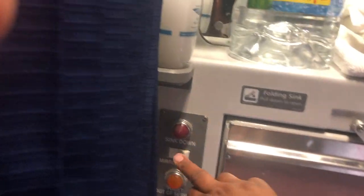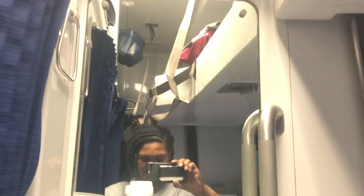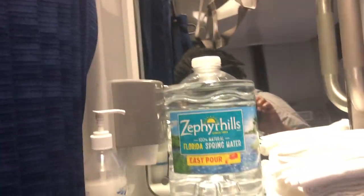But they also have the light here, so when you push it there, it will come on back up there, so you can turn it back on there as well. And here is the light for the room. So I'm gonna click it once, the light goes off, but you do get a night light. And if you click it again, the night light goes off. So I'm gonna turn that back on. Click it once, and then it comes all the way back on.